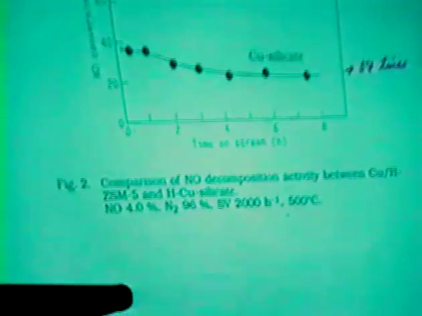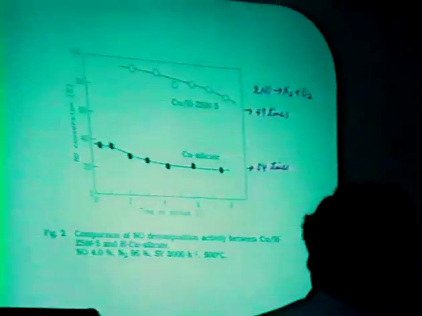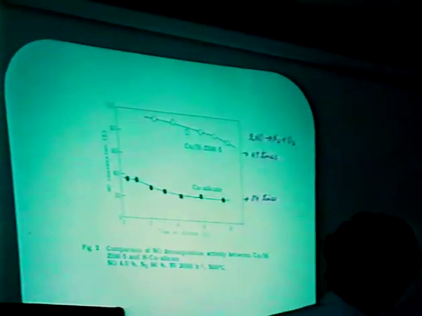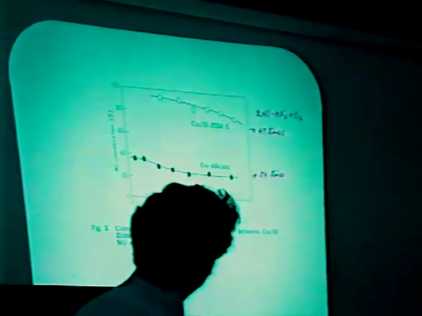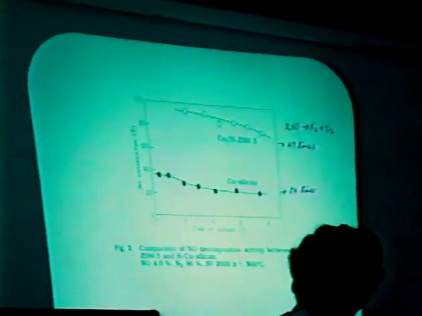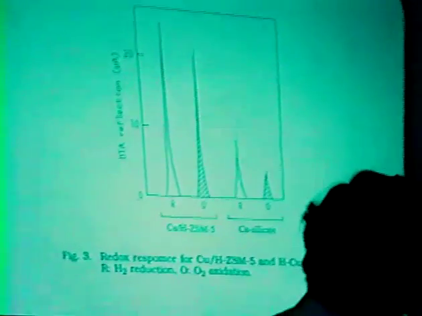We have a lot of experience that supported copper catalysts are very weak, especially at higher temperature. Especially this copper is exposed on the channel wall. So we didn't choose this method. Instead of this, we adopted copper incorporated silicate with a ZSM-5 type structure. But unfortunately, this copper is tightly incorporated, and the activity is about one part of the container with the ion-exchanged ZSM-5. The redox property between copper ion exchange and copper incorporated silicate are consistently similar.